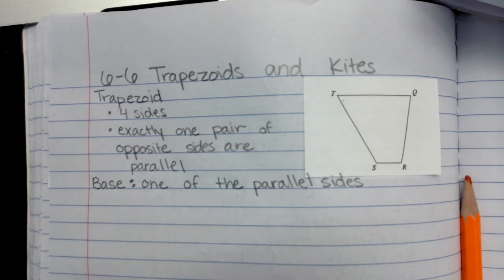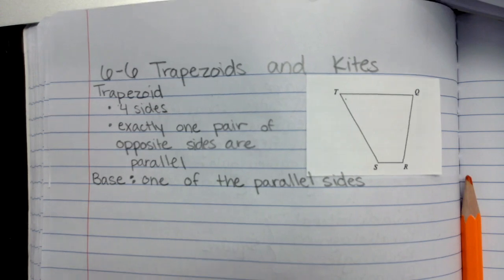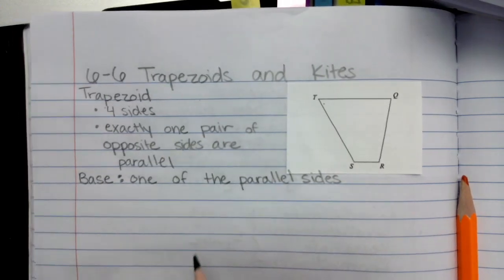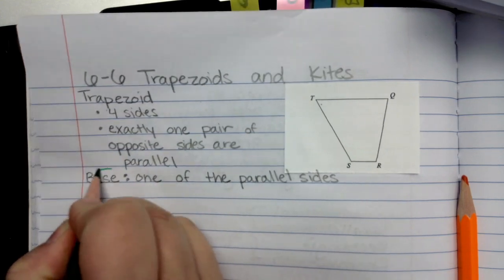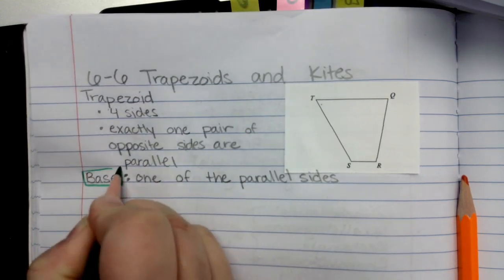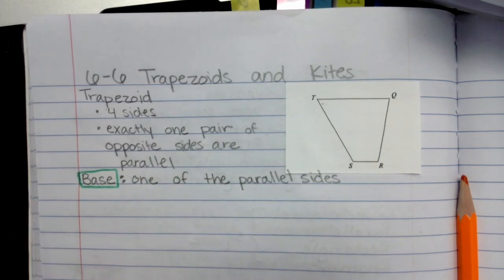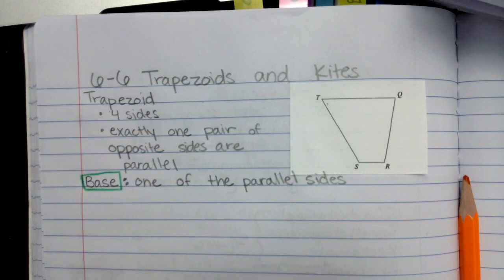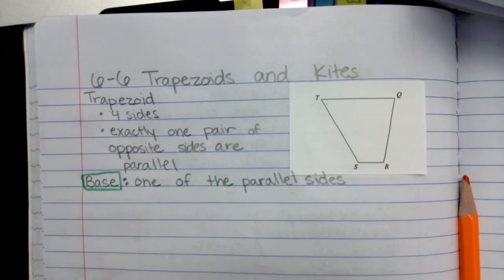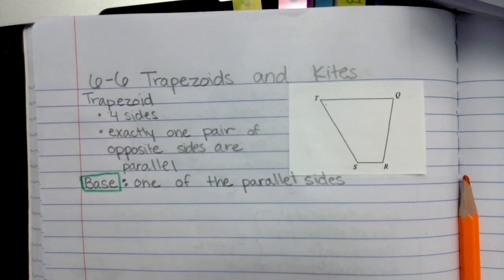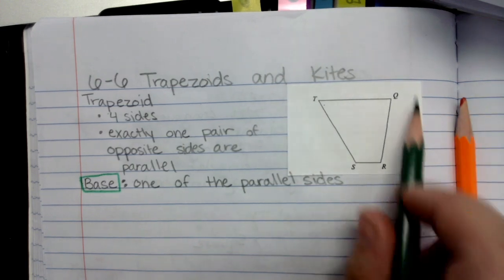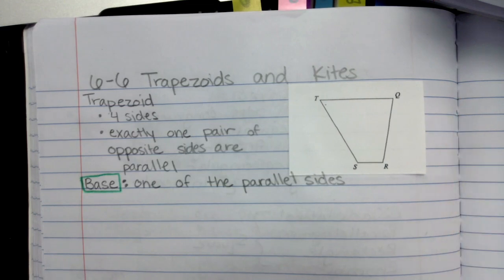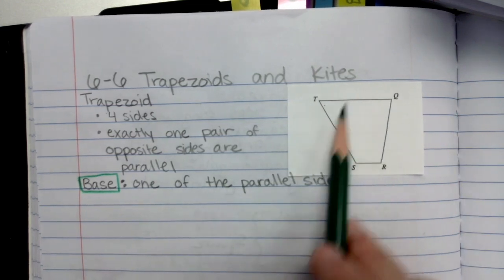Alright, I'm going to use green for base. And first, I'm really into boxing these today, and not just highlighting them. If you want to highlight them or shade them in, you can. For some reason, I'm just really not feeling like shading it in. Alright, in this trapezoid, which sides are parallel? The top and the bottom, or the left and the right? Good, top and bottom. If we drew them on and on and on, would they ever intersect? No. So, these are going to be our bases.